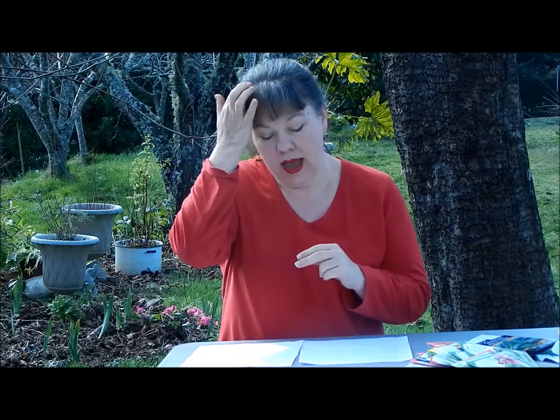Another question was, how do you know when to transplant your seedlings? So there's a couple of ways. First, when seeds first sprout, you will always get what are called the first leaves. Those are kind of like baby leaves. They almost don't count. You want to wait for the true leaves, which look like sort of miniature versions of whatever the plant will eventually have. So let those first little couple of leaves come up and let more mature leaves come out, and then you know it's okay to transplant.